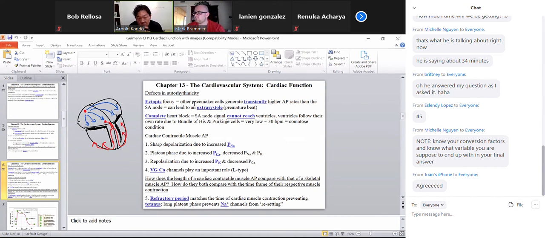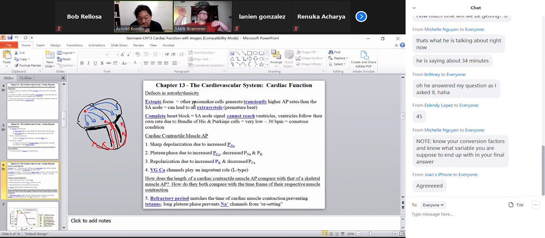And so when it comes to these ectopic foci, just FYI, the SA node typically fires between 60 to 90 events per minute, your normal heart rate. Purkinje fibers are down in the 30 to low 40s, okay, 30 to 45 typically. But it doesn't mean that those Purkinje fibers can't suddenly get up to maybe 100 or 150 or 200 if something short circuits them. And so this is why defects in autorhythmicity can definitely get in the way of signaling the rest of the heart to contract in unison. Okay, and we'll talk about that after we cover the contractile cells.